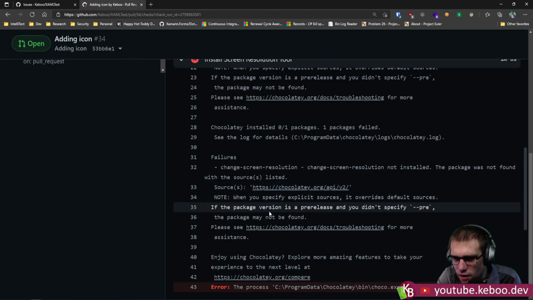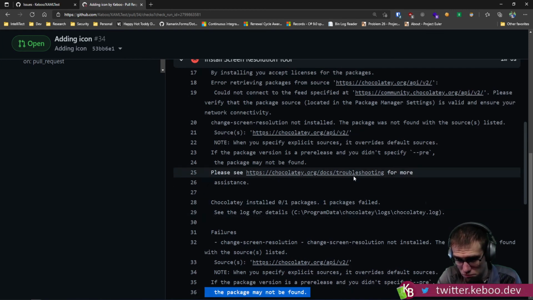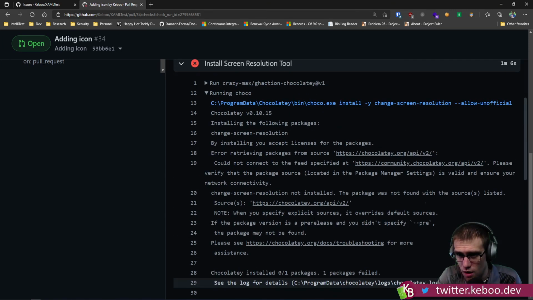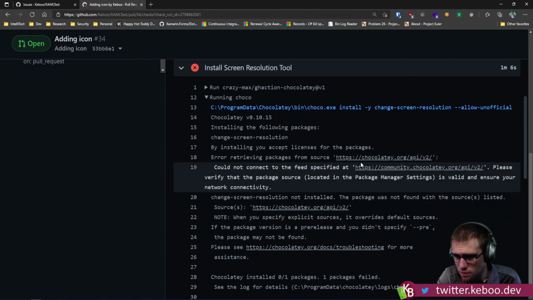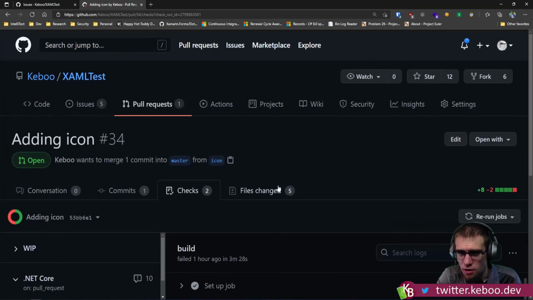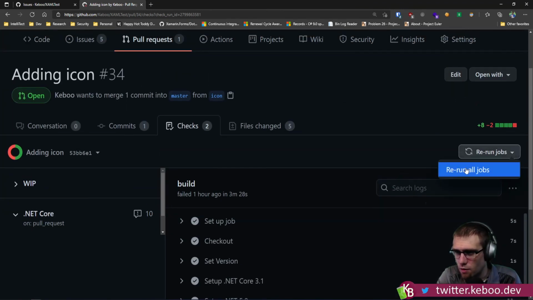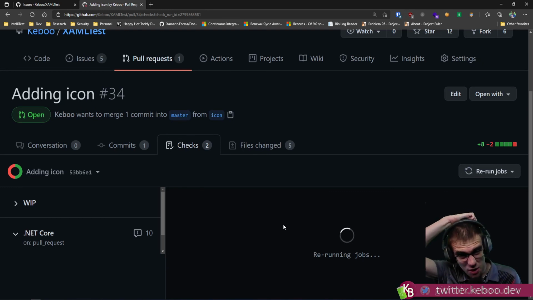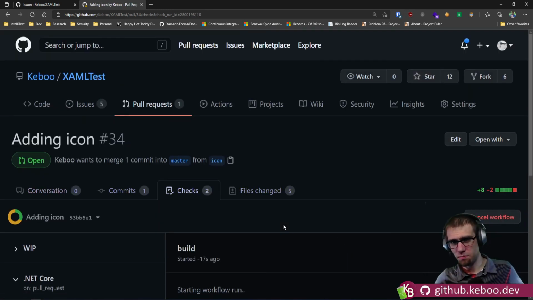Let's see here. This seems connection to Chocolatey failed. Rerun jobs. I'm going to go with that's not a real failure. That's probably intermittent network or something.